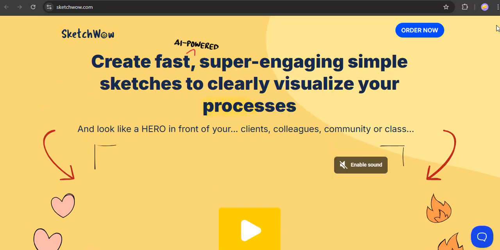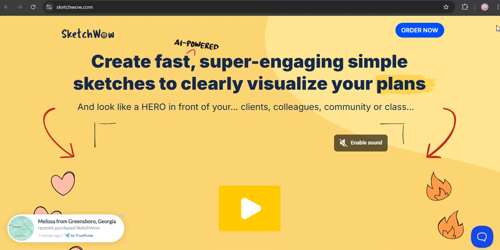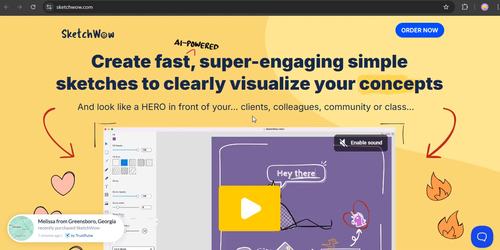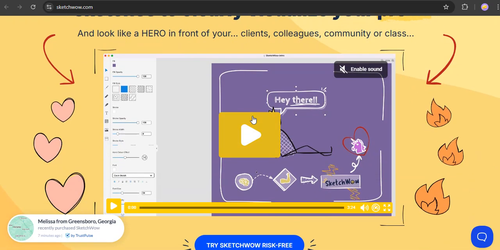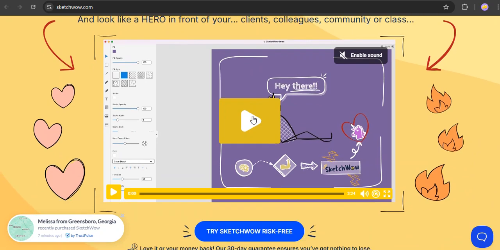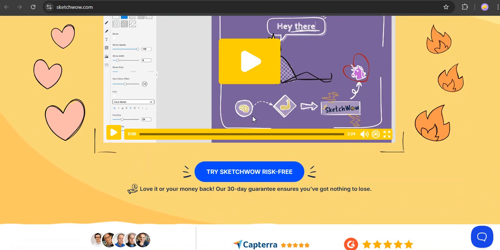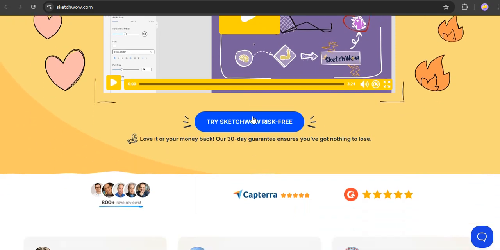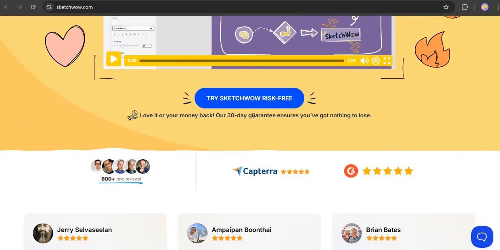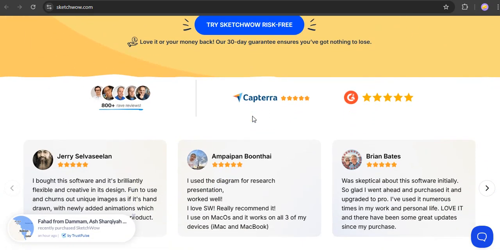Today we're tackling something I think a lot of us face. How do you make your presentations, your notes, just stand out? Escape the usual boring corporate slide look. Right, and we've been looking into Sketchwow, comparing it against the big players like PowerPoint. The mission really is to figure out what you gain and what you lose with it. Because people are definitely looking for alternatives. We saw that across the sources.